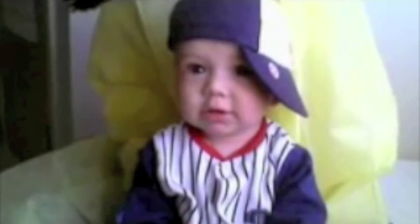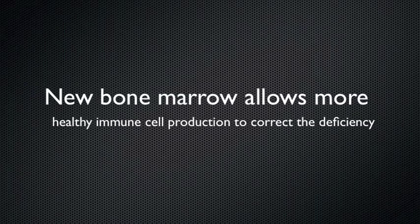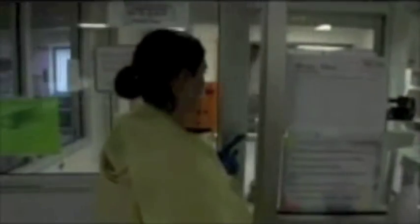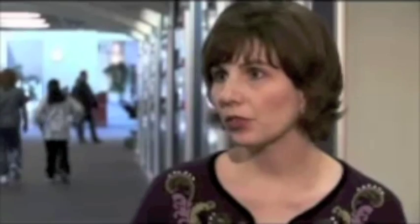With advances in treatment, kids with SCID now have a chance for a normal life. The key is providing reduced intensity conditioning leading up to the transplant. Conditioning therapy is the treatment given to the patient before they are considered ready to accept donor cells. If the conditioning is very low grade, donor cells may not engraft and we may end up with what is called graft rejection. There's not another option for long term — we knew what we had to do. They did four days of CAMPATH two weeks before his transplant. CAMPATH is a chemo.